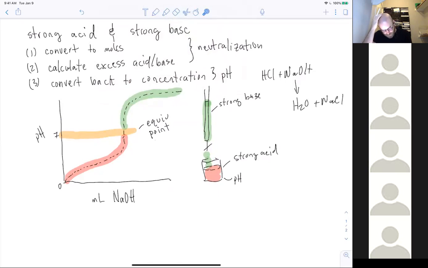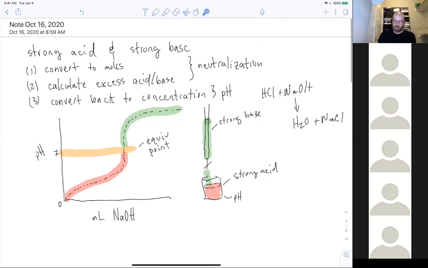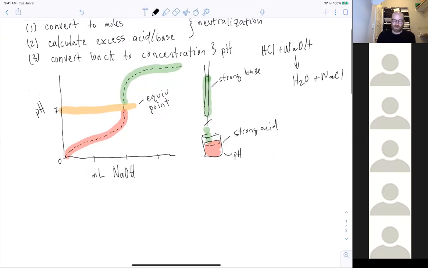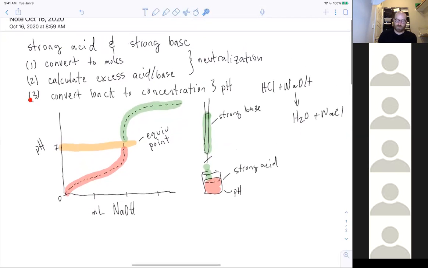So the titration curve is nice because it neatly summarizes everything for titration. If you go back and look at the previous lecture, you want to be able to talk about it in terms of volume. Typically the way the problems come up is you're given a certain amount of strong acid, and a certain volume of sodium hydroxide is added, and you're asked to calculate the pH at that particular point. For these, it's reasonably straightforward. You just use this workflow here.